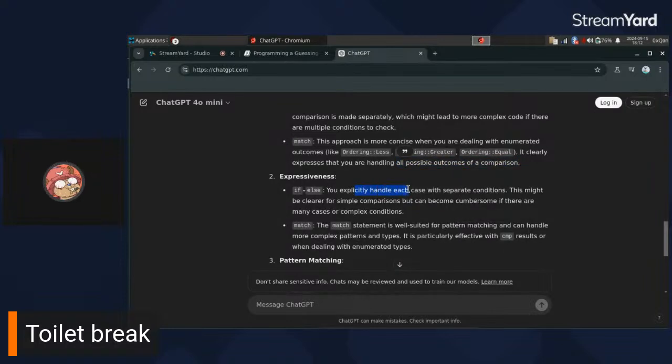You explicitly handle each case with separate conditions. This might be clearer for simple comparisons but can become cumbersome if there are many cases or complex conditions.